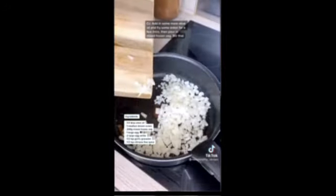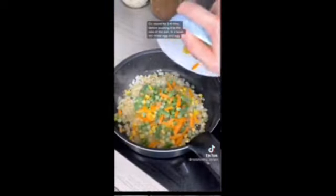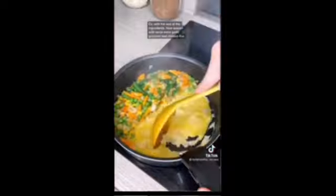Then pour in some mixed frozen veg. Stir that around for about 3 to 4 minutes before pushing it to the side of the pan. In a bowl, mix egg and egg white and then tip that into the space that you've just made. Scramble that over the heat for a few minutes before mixing in with the rest of the ingredients.